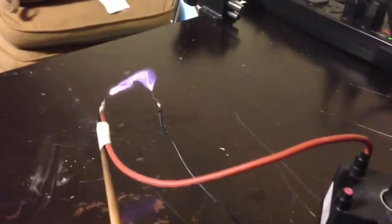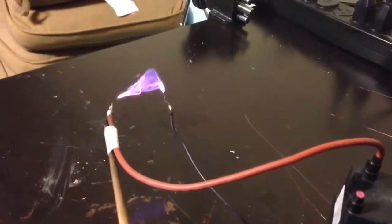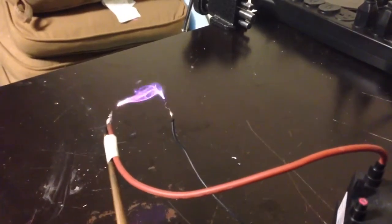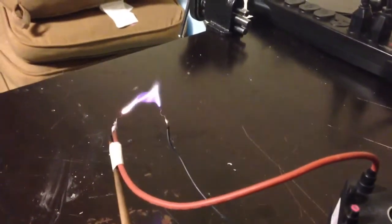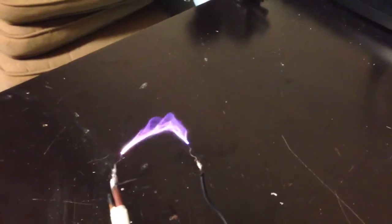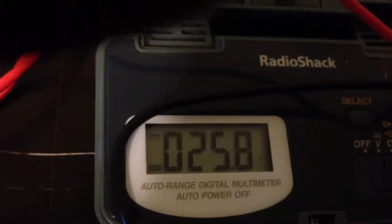Okay, I'm going to test it at this flyback at 19 volts input. Let's go ahead and do that. Now we're going to try 25.8 volts and see what that does. It goes.